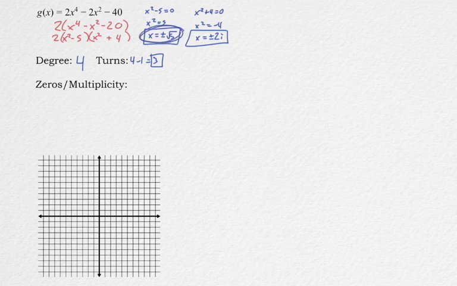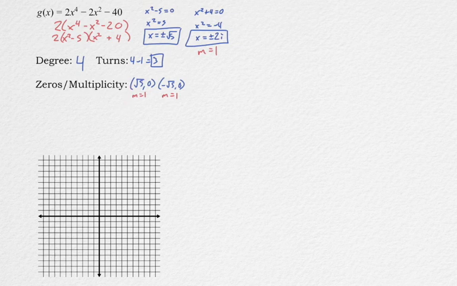The only problem is these two are real, so I'm going to have x-intercepts there. These two are imaginary, so I'm not going to actually see where it's crossing the x-axis at those solutions. So I could write these as x-intercepts like the square root of 5 comma 0 and negative square root of 5 comma 0, and each of those just happens once. Like the factors weren't repeated, so these just have multiplicity of 1 for both of them. And same thing for the imaginary solutions, except I can't write those as x-intercepts because it's not going to cross the x-axis. I can't graph imaginary numbers. But I will write that these each have a multiplicity of 1.